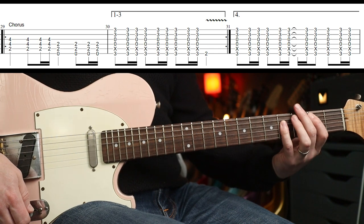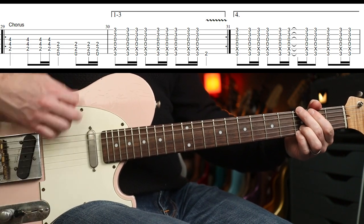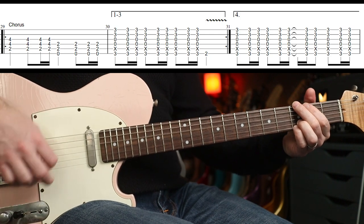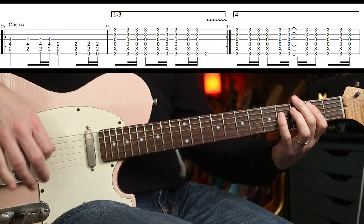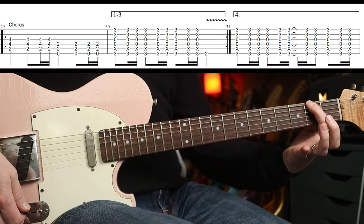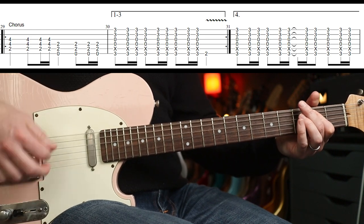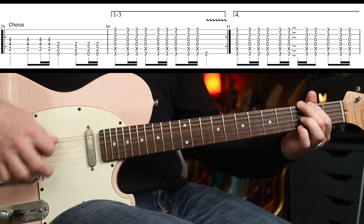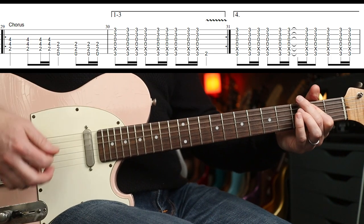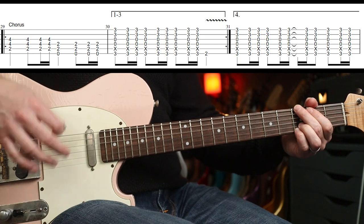And then we've got the chorus, which goes basically up to the B. Like that, okay? So you've got down, down, down, up, change, down, down, up. And then you just gallop down, down, up, down, down, up, down, down, up. And then you do the second fret. Again, with the dirt off. Okay, and then the fourth time, you just stay on the G. So it's with that rhythm. Down, down, up, down, down, up, up, down, down, down.